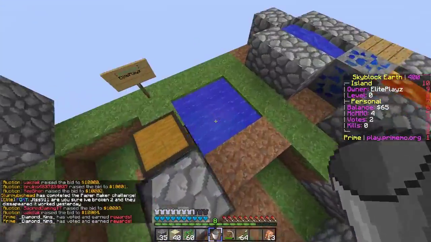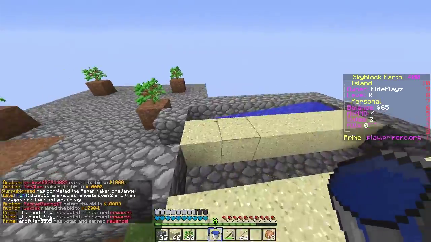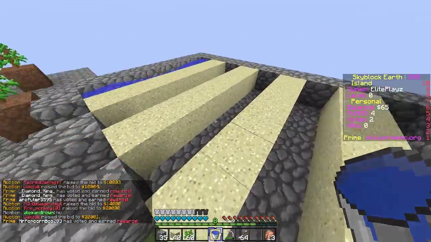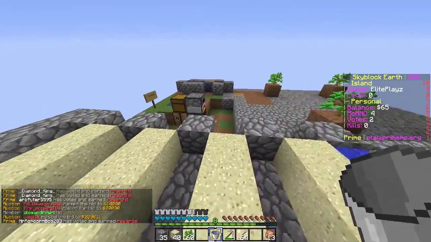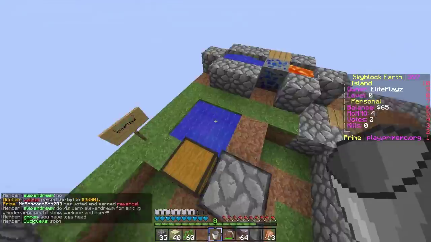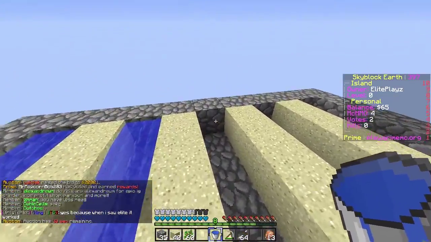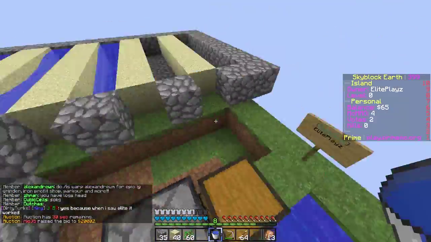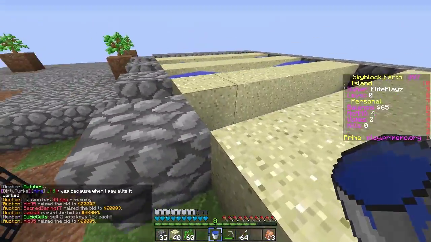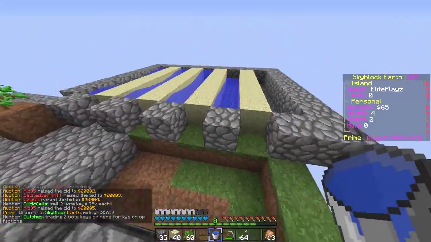Alright, so we need more water. Boom! Alright, boom. There we go. Okay, cool. Boom. Boom. Boom. And we just need to keep going back and forth like this. And then start placing the sugar cane once it is ready.